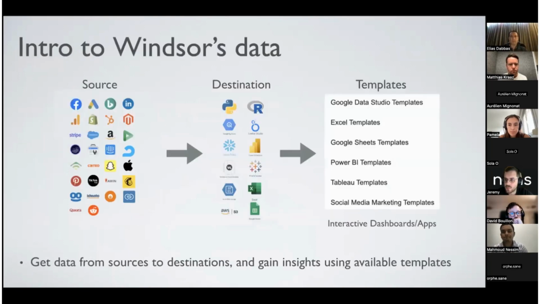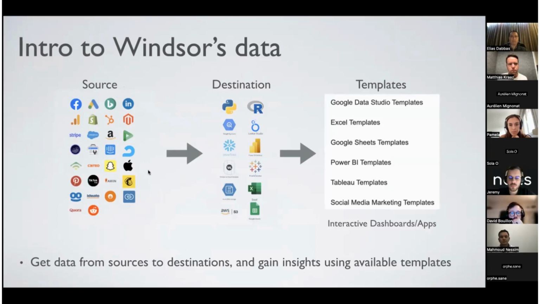Okay. So just to give you a quick overview, if you're not familiar with Windsor.ai, it's a data platform, mostly for marketing data, with a very simple structure. You can think of it as sources, destinations, and templates. There are many sources of data that can be imported to various destinations.